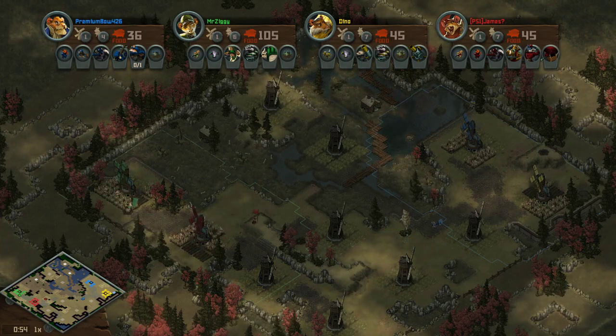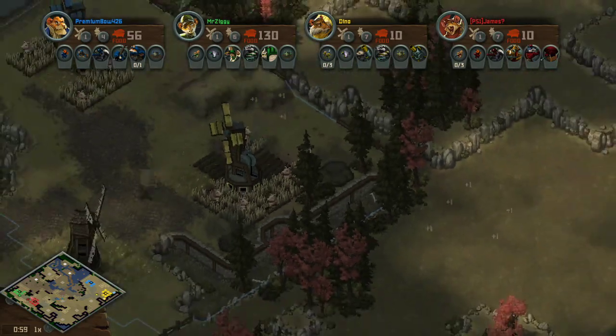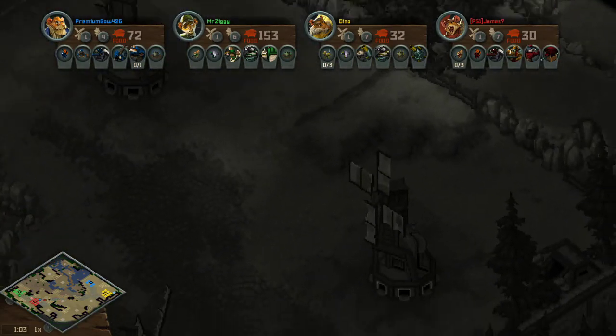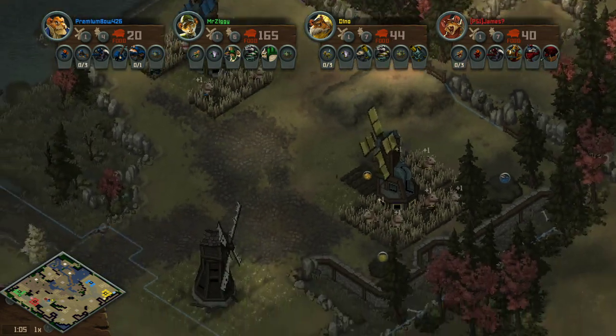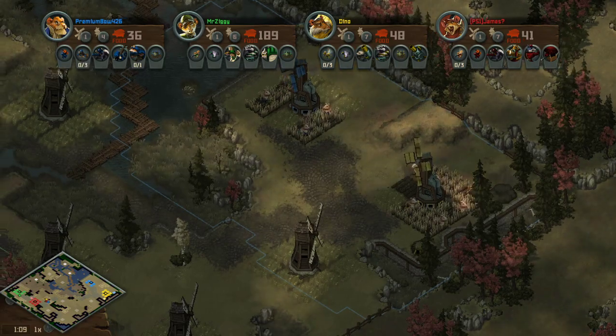Okay, let's see what we got going on in this game. Premium Bow! Old P-Boop with the 4-farm fox. Let's go. Their opponent already scouted it though. However, if Dino just plays really straight up and defensively here.